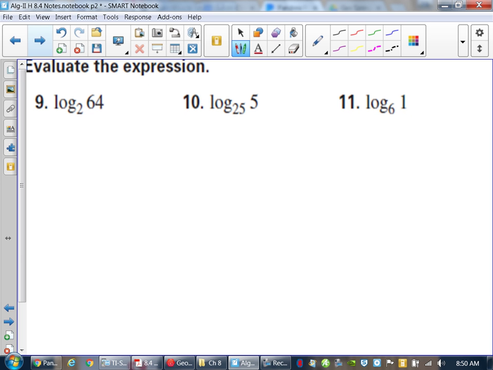Okay? Which means that we can simplify logarithms that don't have the same bases. So if I see log base 2 of 64, that means I need to figure out 2 to what power is 64? 5 is 32. 6. This is the same thing as saying log base 2 of 2 to the 6th. So therefore, if I simplify that out, what do you get? 6. And you're using inverse properties to get there. You're getting the same bases so that way things can drop.